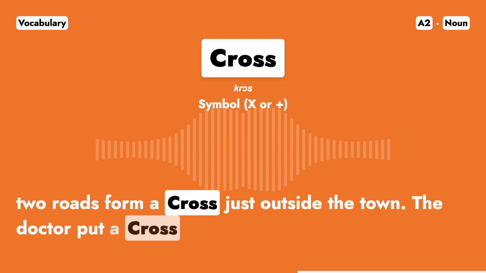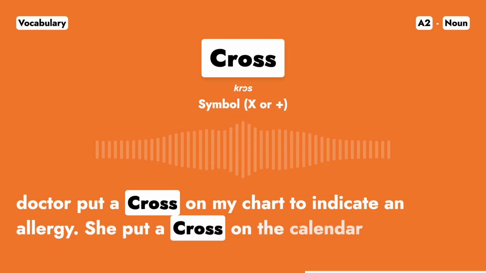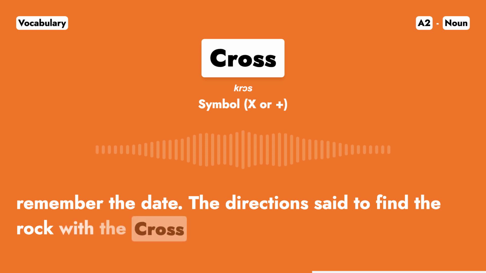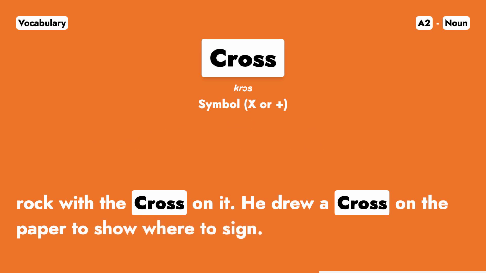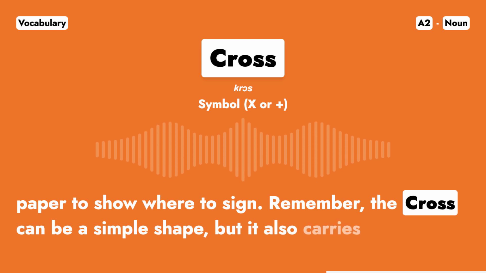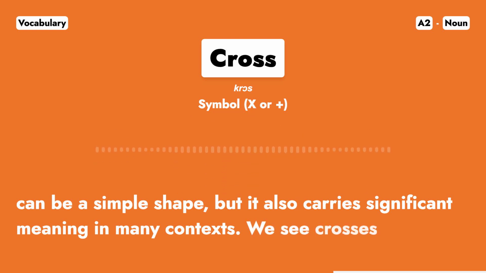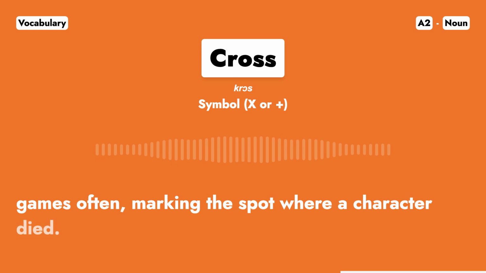The doctor put a cross on my chart to indicate an allergy. She put a cross on the calendar to remember the date. The directions said to find the rock with a cross on it. He drew a cross on the paper to show where to sign. Remember, the cross can be a simple shape, but it also carries significant meaning in many contexts. We see crosses in video games often, marking the spot where a character died.